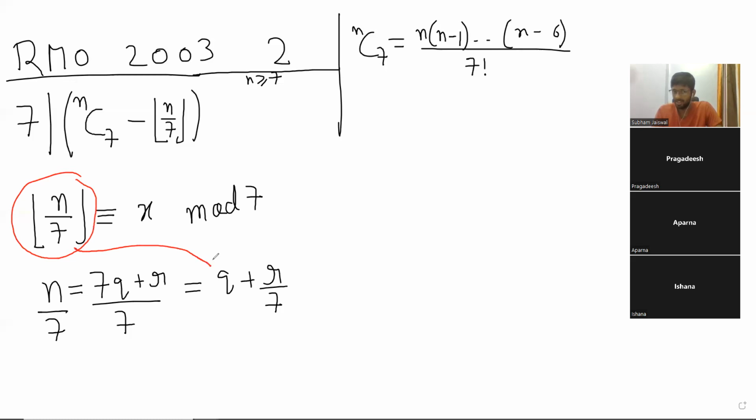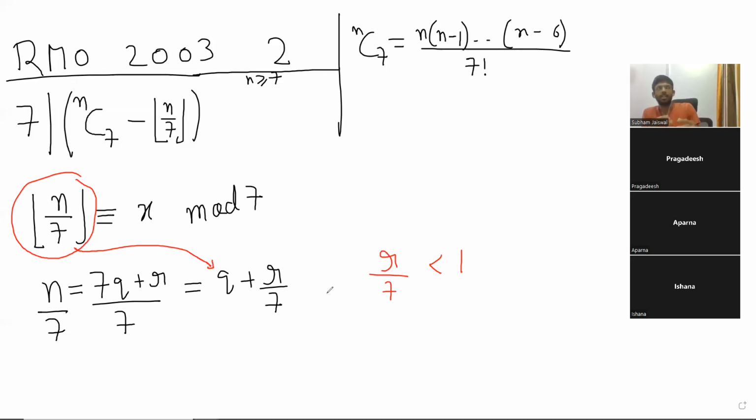Yeah, right, Cindy. Is it q? Yes, right? Because q is an integer and r by 7 is a fraction. R by 7 is a fraction, right? Because r by 7 is less than 1. R is less than 7. So you see, the natural way to break n by 7 into an integer and a fraction is like this. One natural way. And that's so that floor of n by 7 is this q.